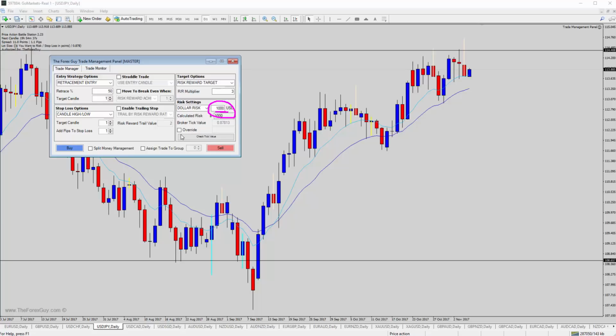think about when you're entering a position, because a lot of traders out there, I see on forums, they just enter, they throw out lot sizes. Oh, I'll just enter 1 lot, 2 lots, or half a lot, this, that. They don't really understand their true risk. So when you set up a position, you want to think about it as, okay, how much money am I actually putting on the line here?